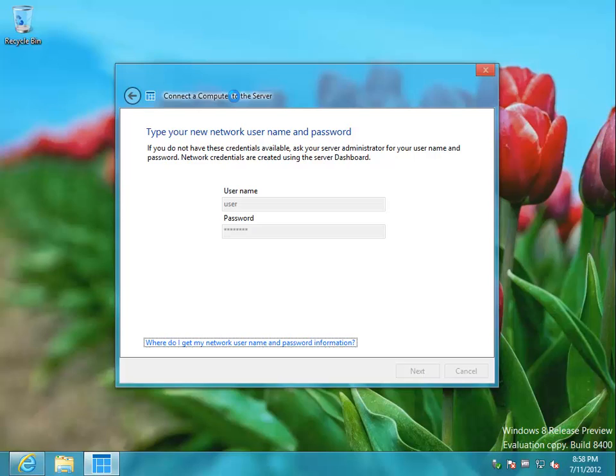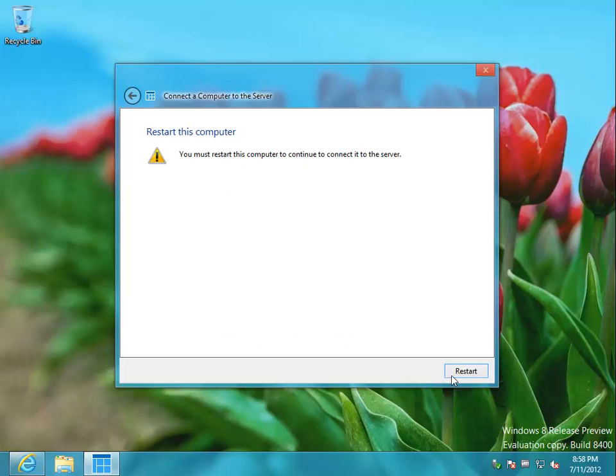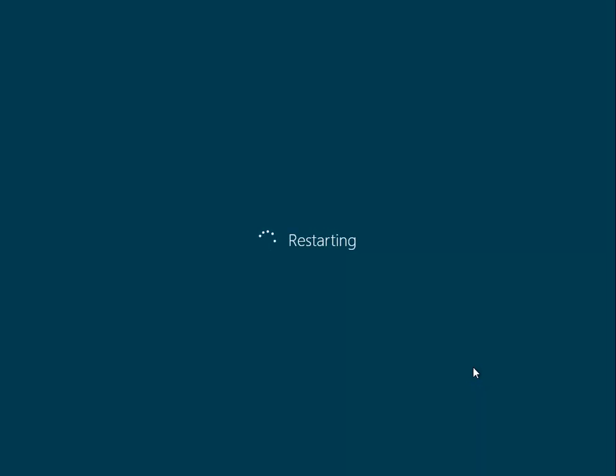The install definitely takes a bit longer. I think this VM actually is on a traditional drive which is a little slower. I should point out the virtual machine I'm connecting to is also in the midst of backing up another physical machine. When this comes back up you'll see some new stuff that the client goes through when connecting.